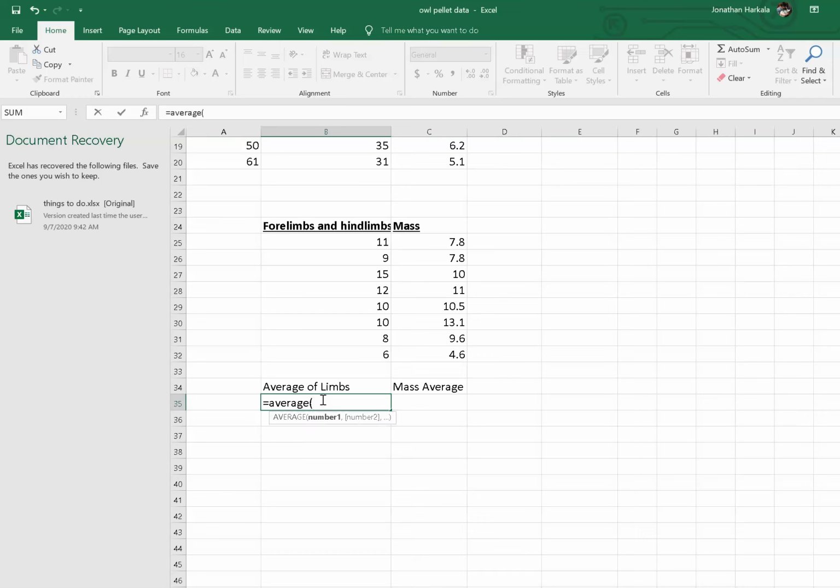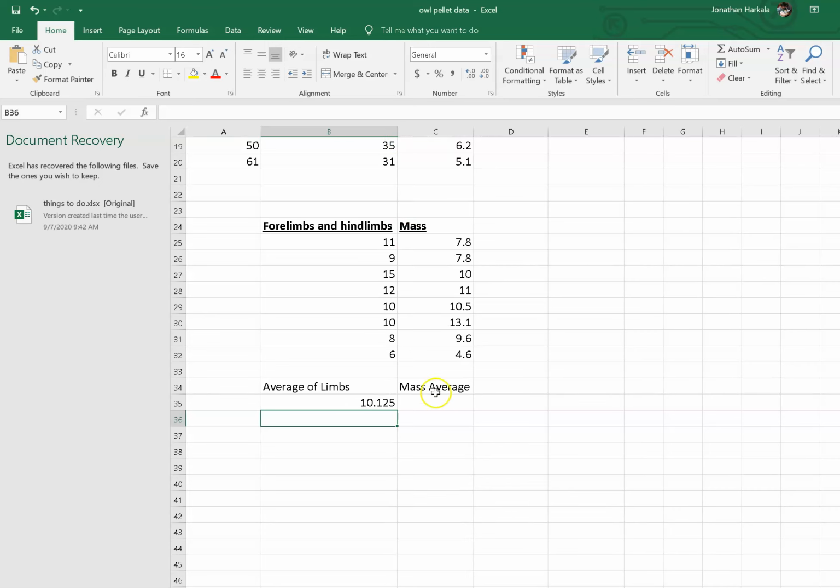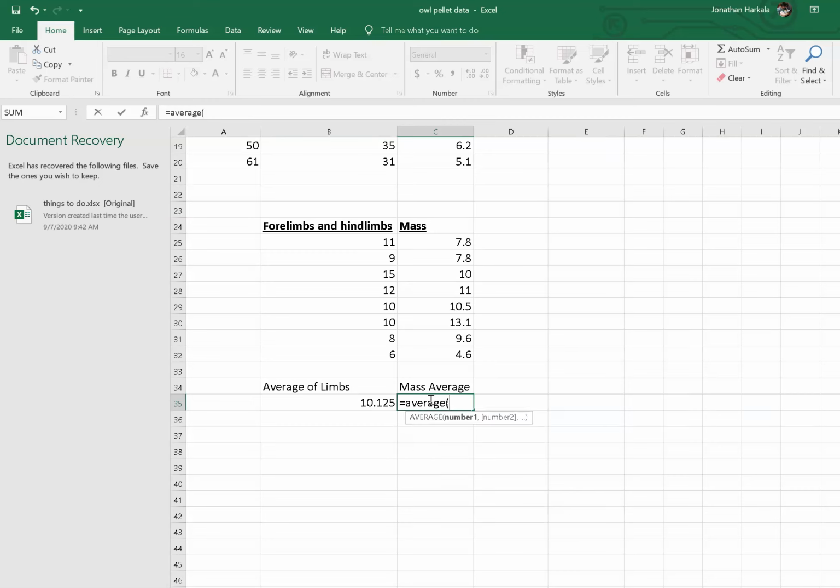Excel is an amazing document, but there's an average formula that makes the average for you. So if you type in average, open parentheses, you highlight all the data that you want to average, you close the parentheses, and there's your average, again, for this fictitious data that I made up. For mass average, you do the exact same: average, open parentheses, highlight all the data, close the parentheses, and there you go.